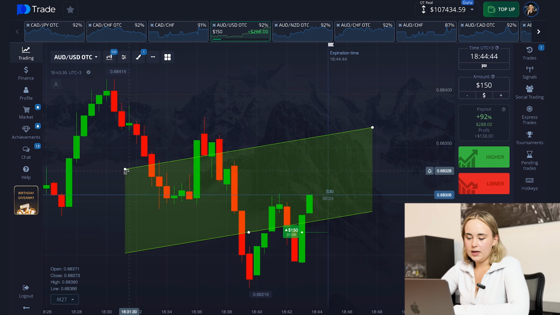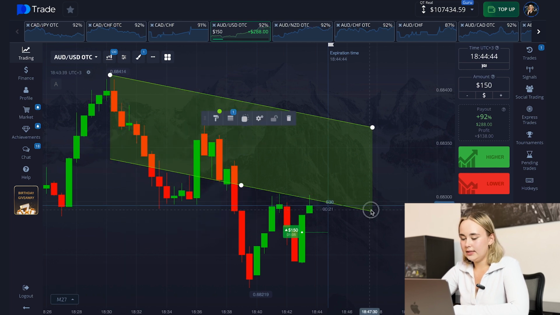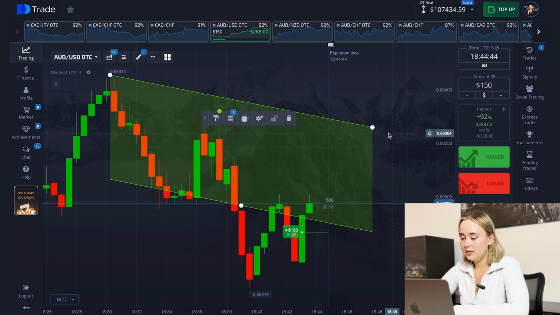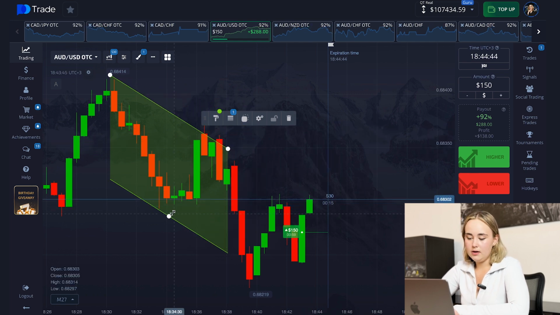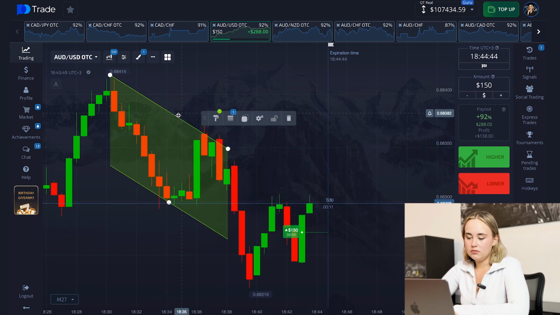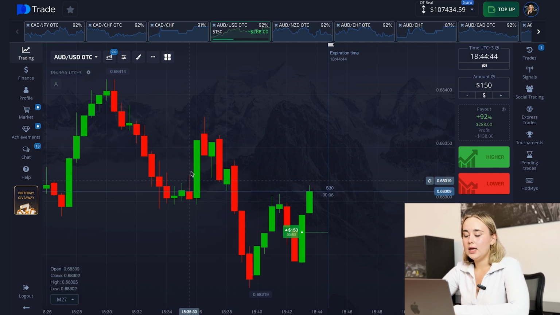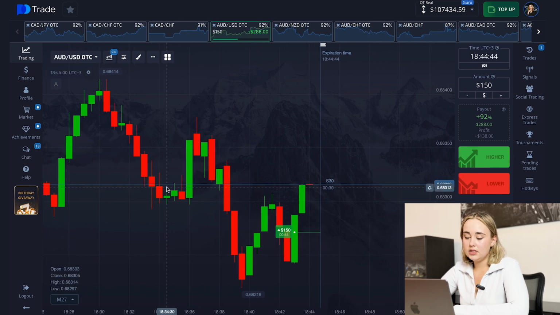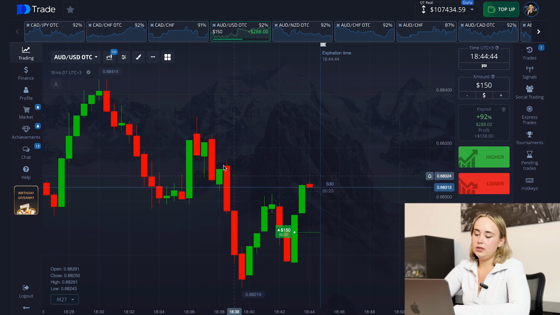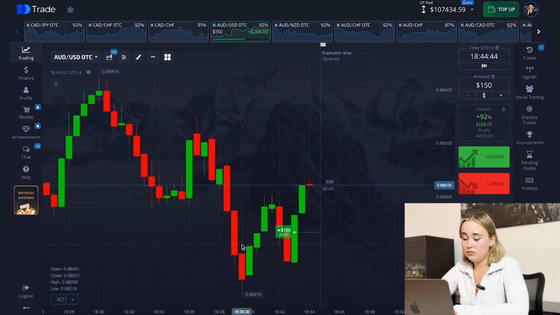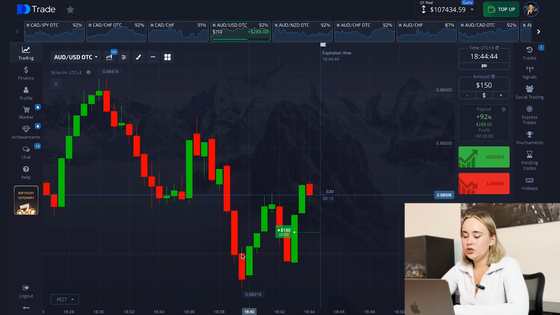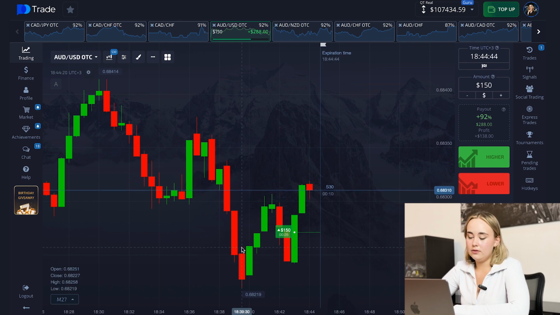For example, right here, what we can understand is that the price was going lower, yeah? And after a little moment of stability, again, right here, it went up. And we had this little curve. And after that, it went downwards again, but it was going way down. And at this point, we should realize that it's not possible for the price to go forever down, down, down. So it made a little curve right here.